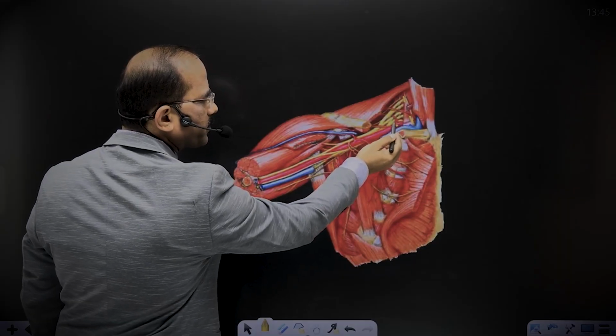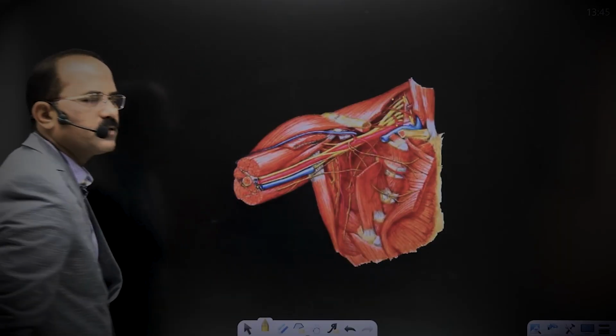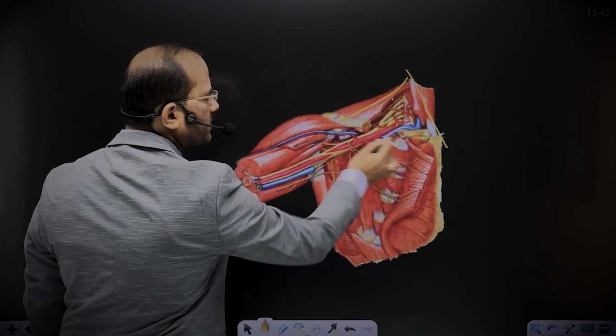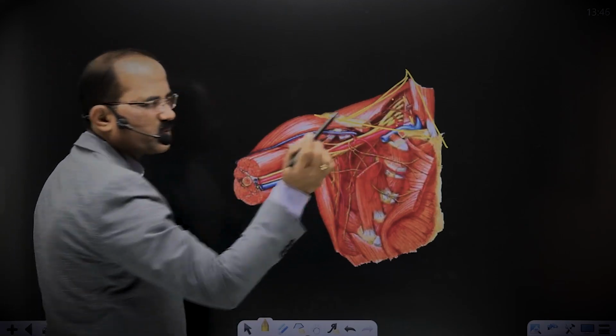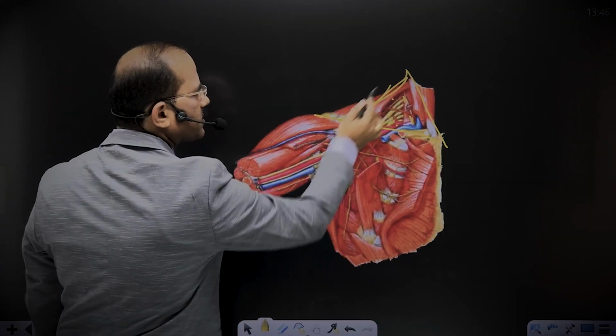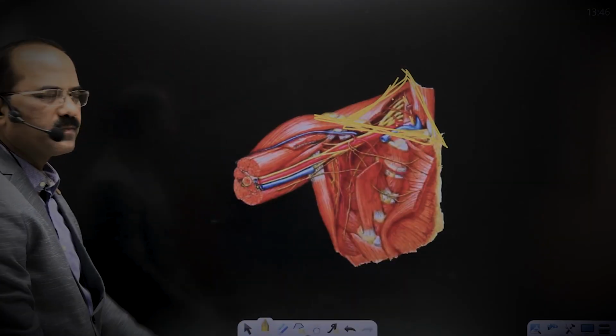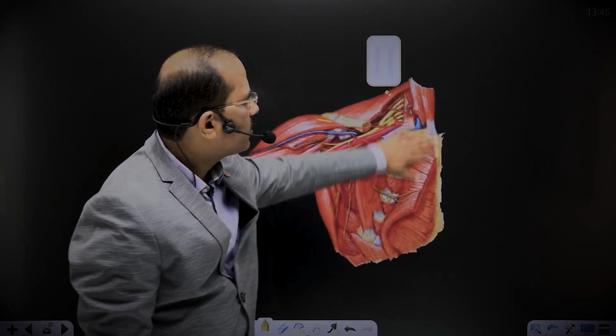That's the brachial plexus and subclavian artery. So behind this is going to be the scalenus medius. That's the sternocleidomastoid. That's the trapezius. I'm so sorry, that's the trapezius, and that's the sternocleidomastoid. That's the clavicle. So that's the posterior triangle of the neck. Clear? So understand in all different views.